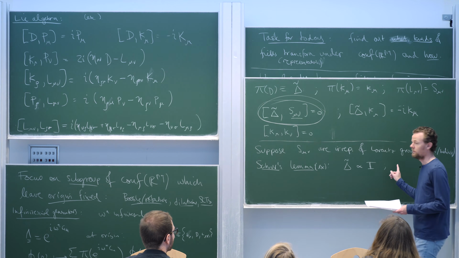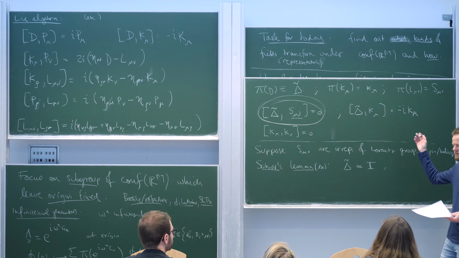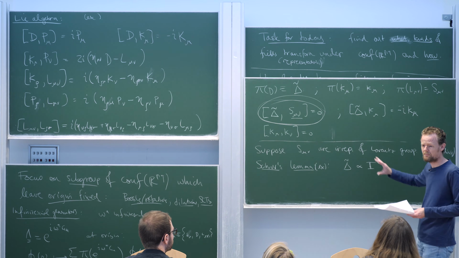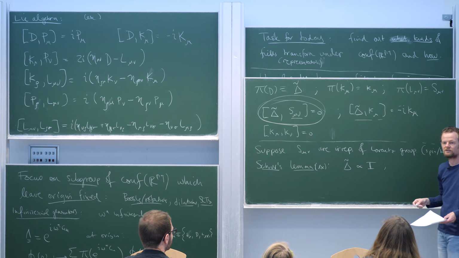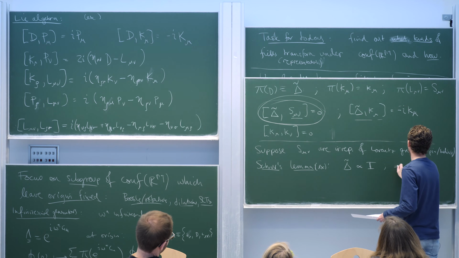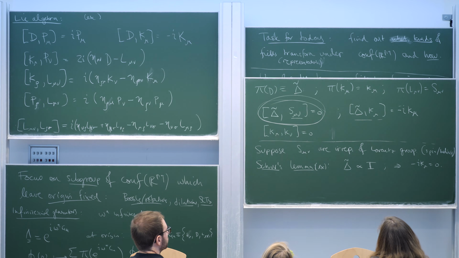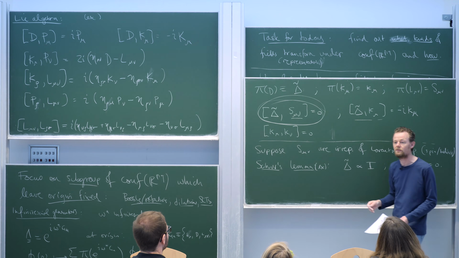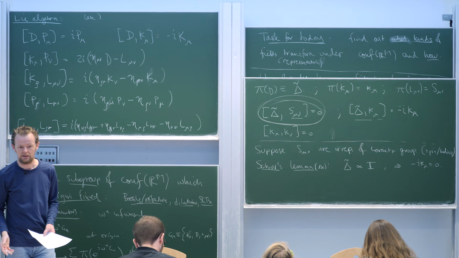Now comes the really remarkable consequence. You might be worried about special conformal transformations. They have a good chance of acting non-trivially, because there's inversions through the unit sphere to the origin. I mean, they might act non-trivially. But look at this. That second commutation relation there tells us that minus i kappa mu is 0. They don't act non-trivially at all. They act as 0. They act non-trivially on the spatial labels, but trivially on the field labels.